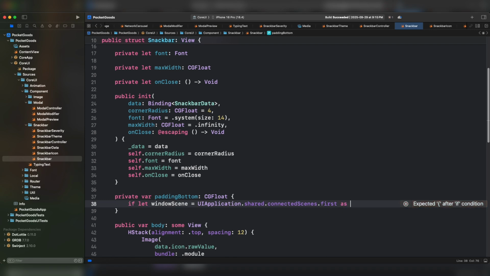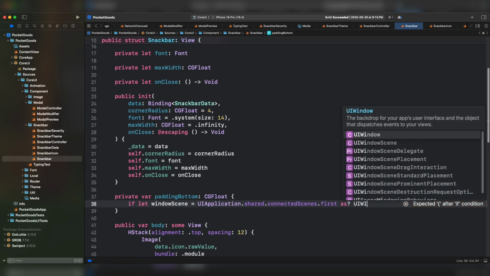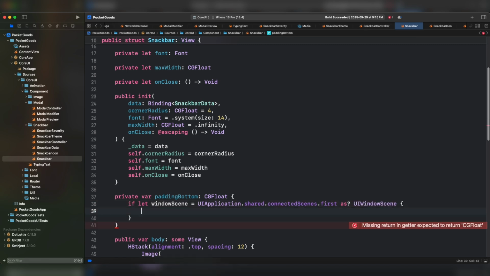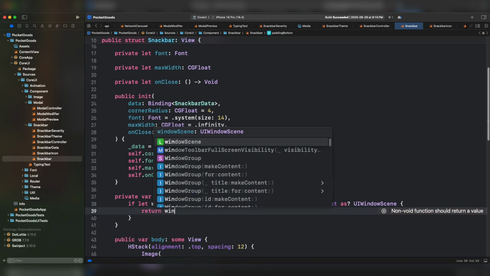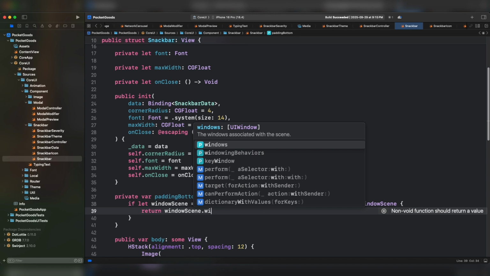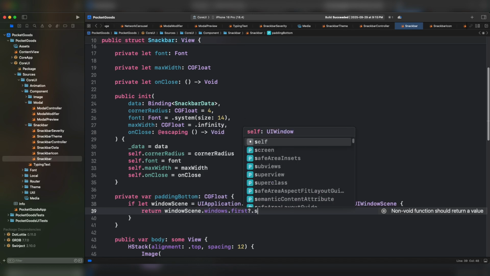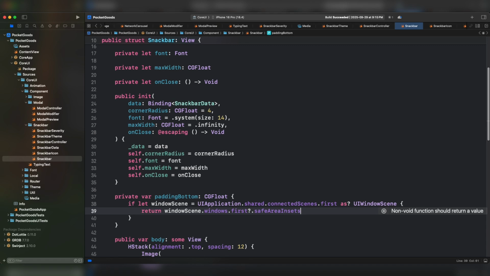And we have to cast it to UI window scene. All right. Now we have the window scene. We're going to get the safe area or the bottom safe area value. Window scene and windows first safe area insets and the bottom section.